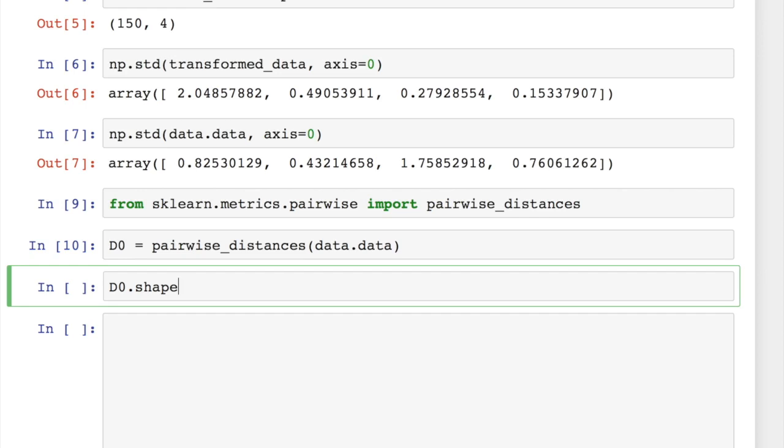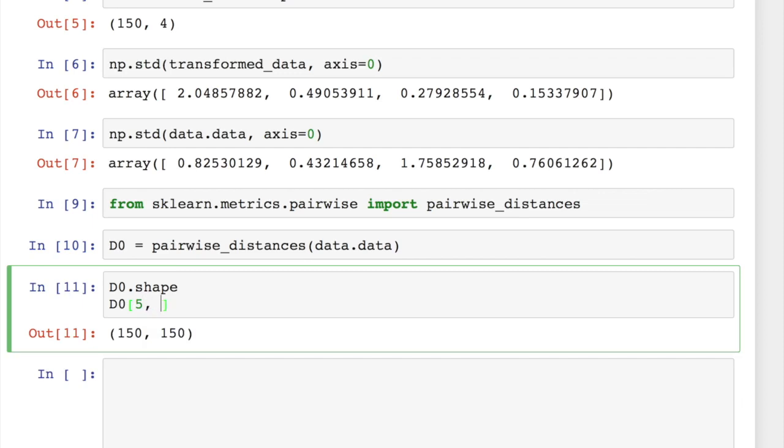Let's have a look at an example. Let's check the entry that corresponds to the 5th and the 10th sample. We check two elements in the matrix: the entry in the 5th row and 10th column, and that in the 10th row and 5th column.